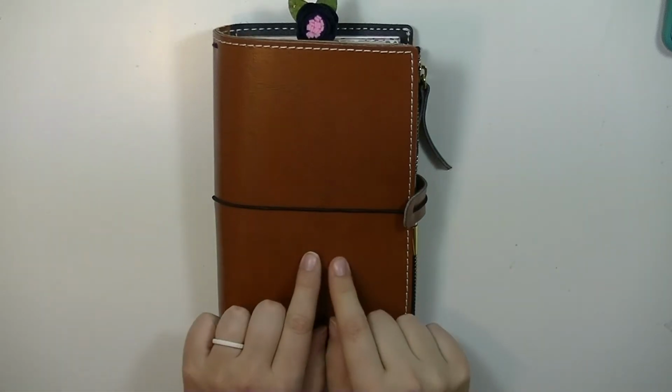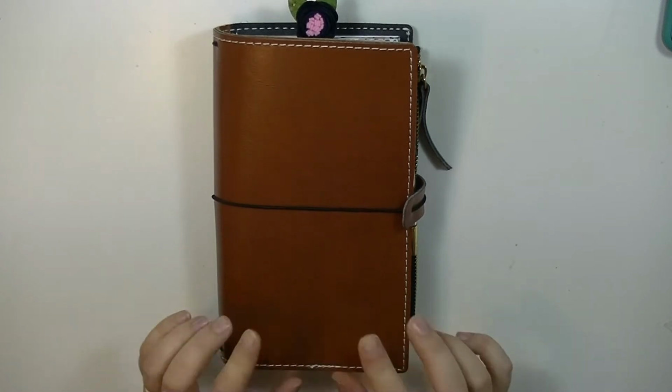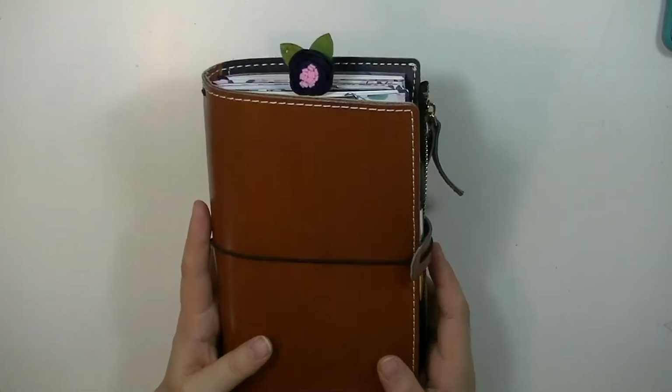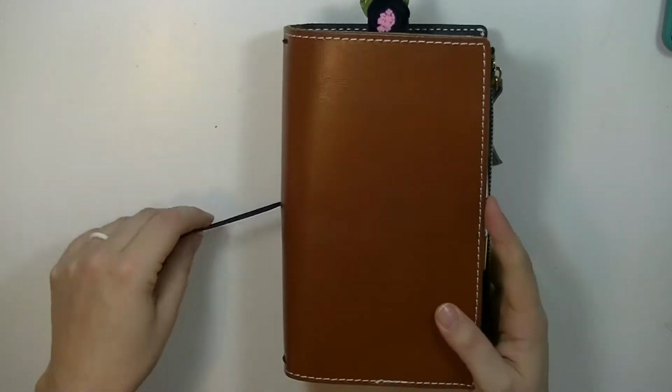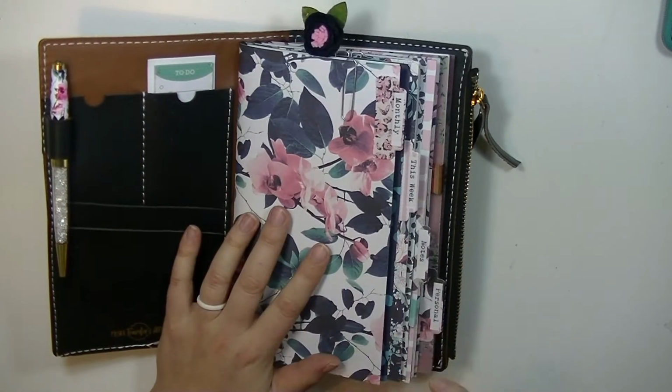Hey guys, today I'm going to be setting up my weekly log in my traveler's notebook. Now, my traveler's notebook is the thing that I throw in my purse, that I carry around, that I have my lists on me, basically everything that I need when I'm out and about. I use my traveler's notebook.